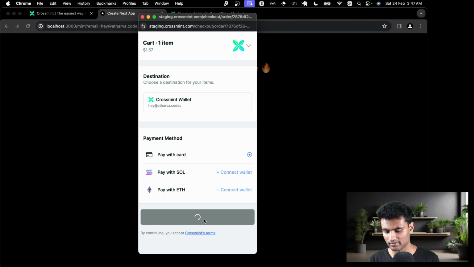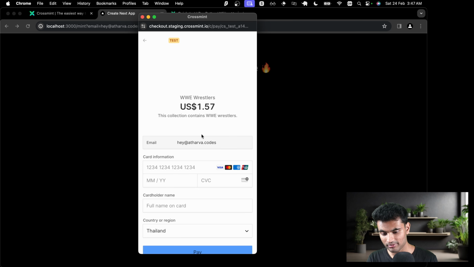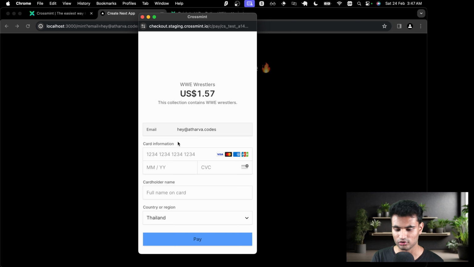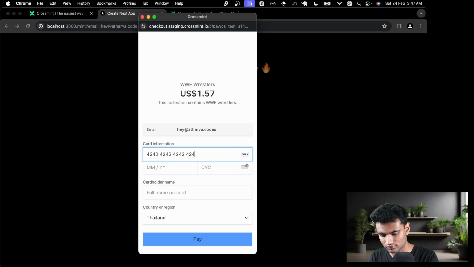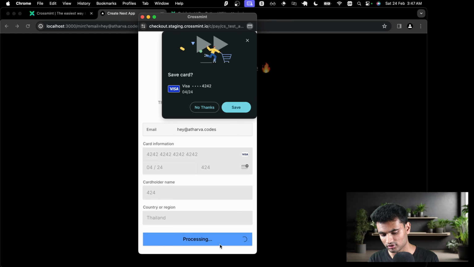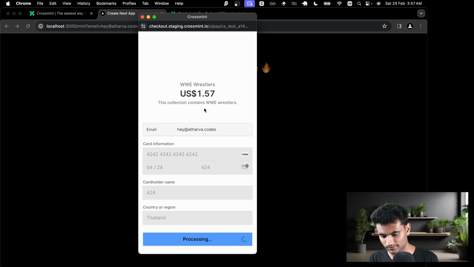We're just going to continue to payment. So we are going to Stripe, and we know how Stripe works. For test cards, we are just going to use 4242 4242 4242. Yeah, 4 2 4 2. My region is not Thailand, my VPN is just running on Thailand. I'm an Indian, so yeah. No thanks. Yeah. All right.